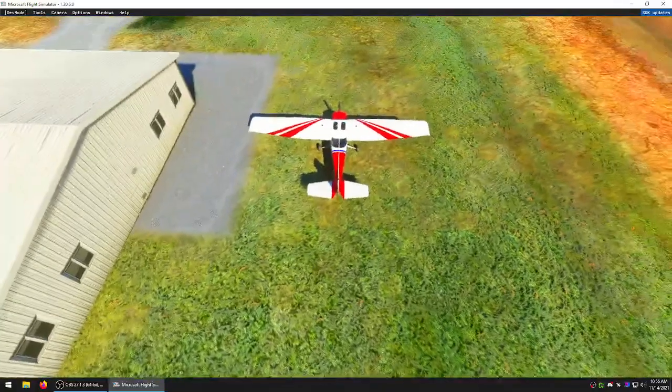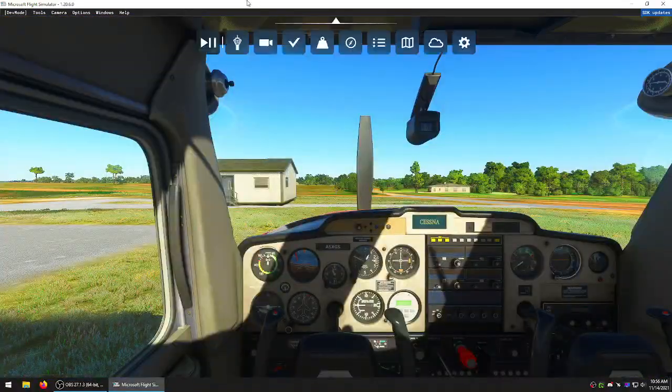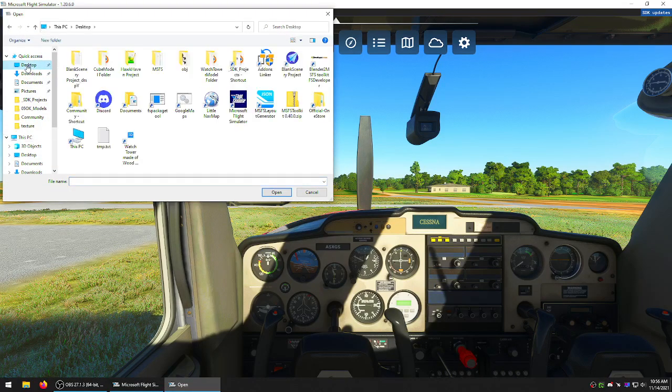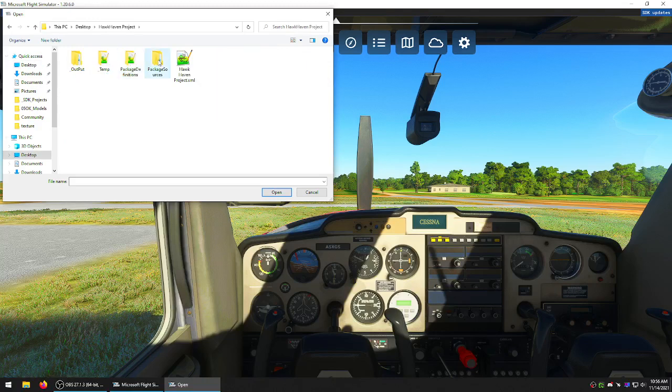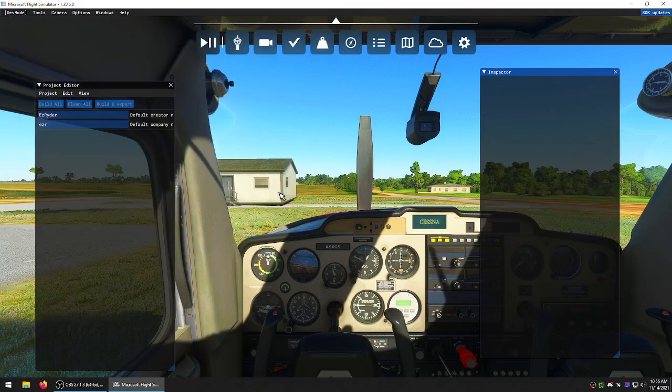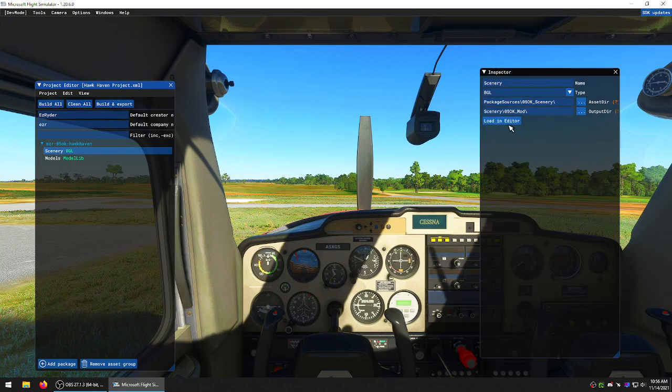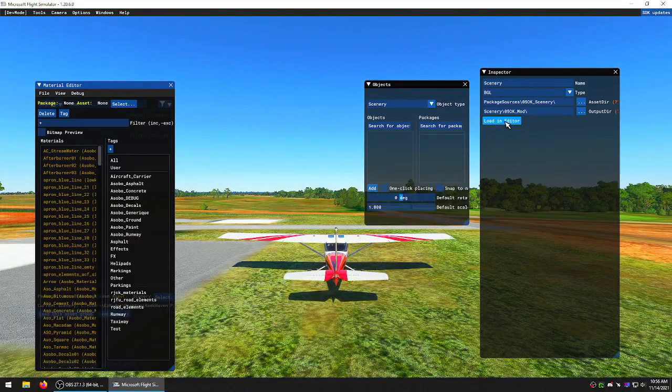Alright. So we'll load this, open this project, which is now named similar to what we have, Hawk Haven. I'll load this in the editor.